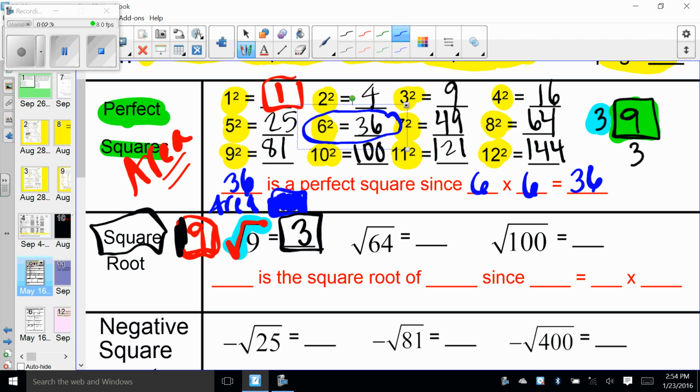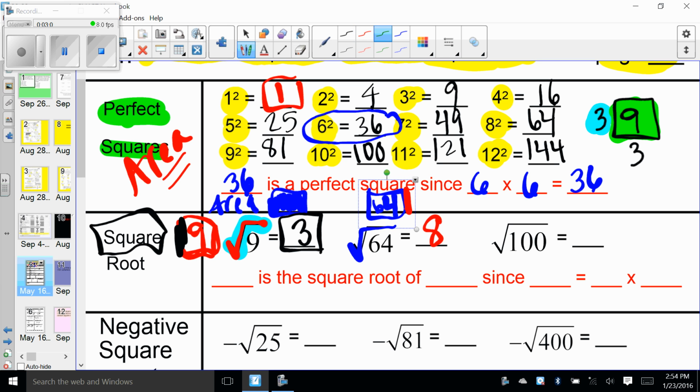Next example then, we have a square that has the area of 64. This symbol right here is asking what is the side of the square? What has to be true about the side of the square to have an area of 64? Well, the side of that square had to be 8 because 8 times 8 is 64. Now notice I'm not writing 8 times 8, I'm just writing 8. So the square root of 64 is equal to 8.